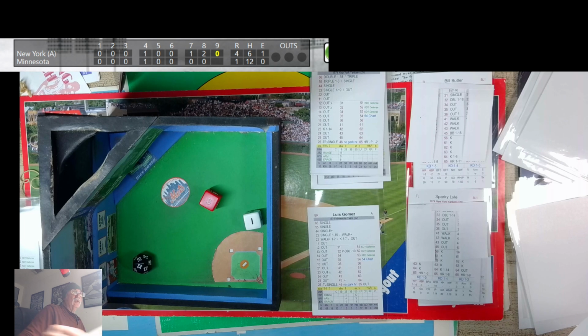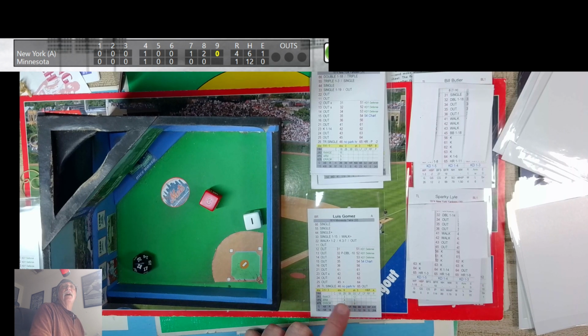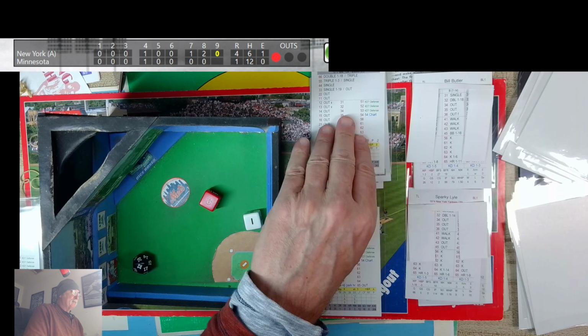31. It's going to be a shortstop. Gomez. I don't know what Gomez is. It's short. He's a 12. He dives for it. On his feet. Throw to first in time. Great play by Gomez. So web gem after web gem in this game.